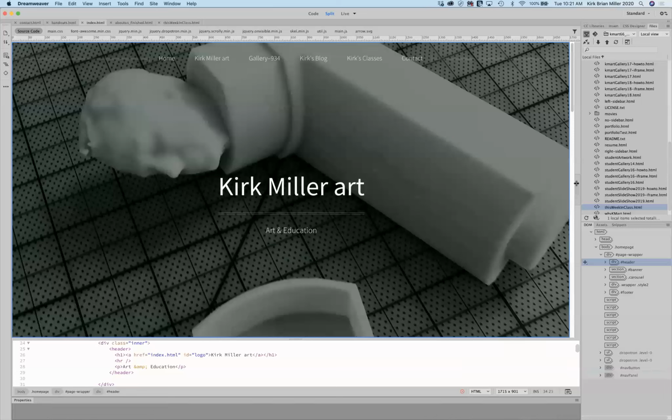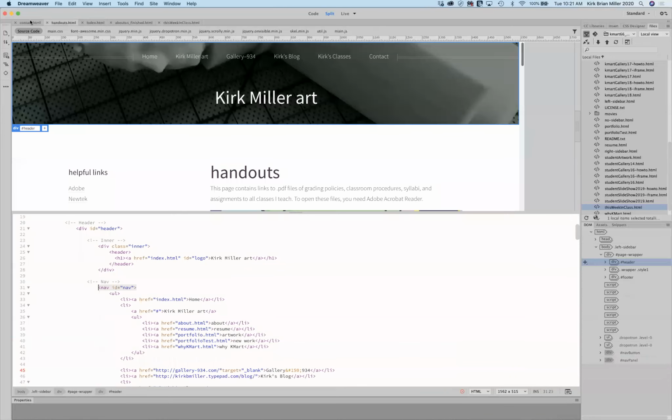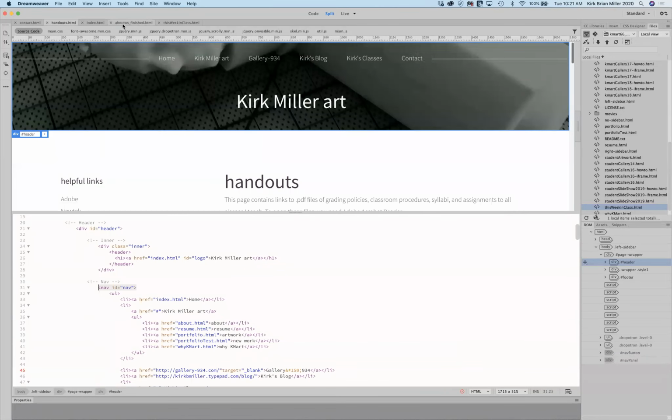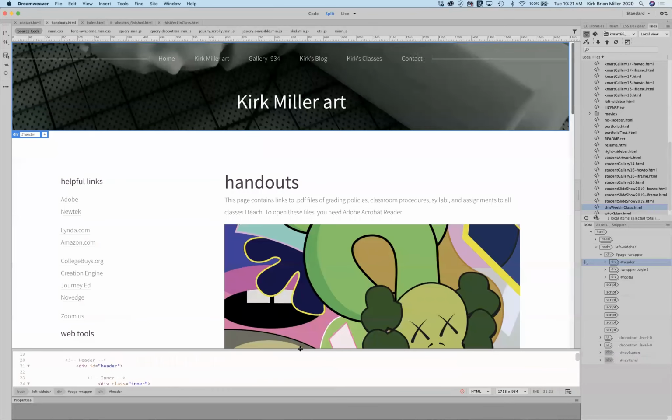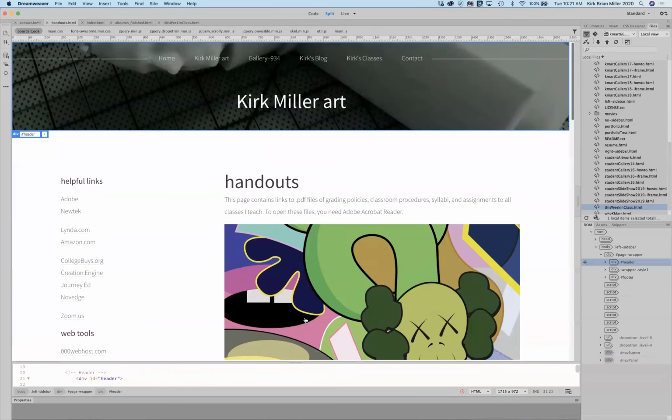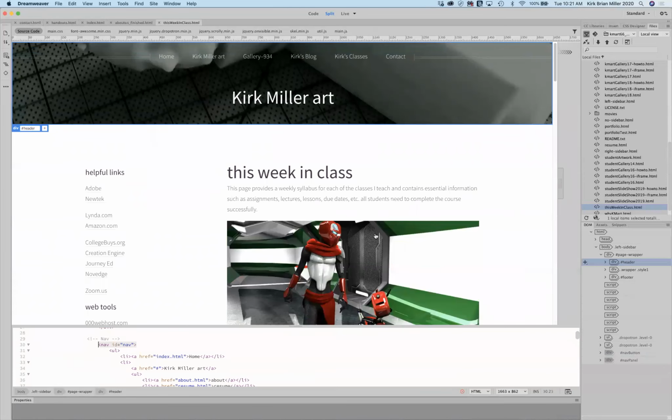But as I slide this over, I guess it would be better to go back to the handouts page. Yeah, let's just look at the handouts page. That's fine. Or this week in class, that'll work as well.